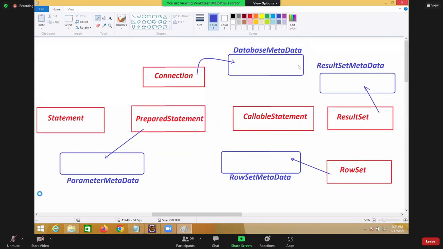The same way, 10 objects from servlet, 9 objects from JSP, 11 objects from EL. That's the concept. So remaining almost 11 plus 9, 20 plus 10, 30 objects are waiting. So 30 objects are from servlet, JSP and EL. 30 plus 17, 47. So 47 objects must be under your control.